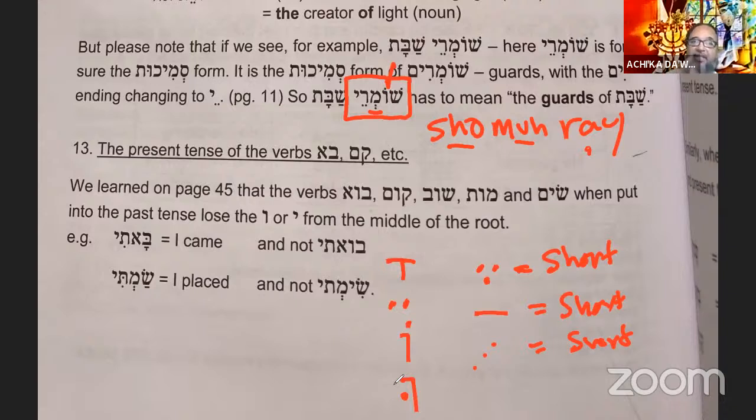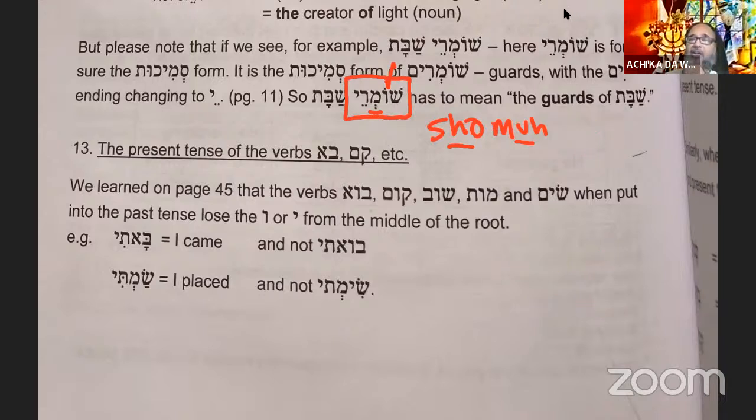Generally, what you're going to see is long vowel, short vowel, long vowel, short vowel. Or you might see short vowel, long vowel. It's very rare in any type of sentence structure you're going to see nothing but short vowels. Never going to see that. So that's how you got to understand that rule. And that rule took me a long time to figure out because I was learning on my own.